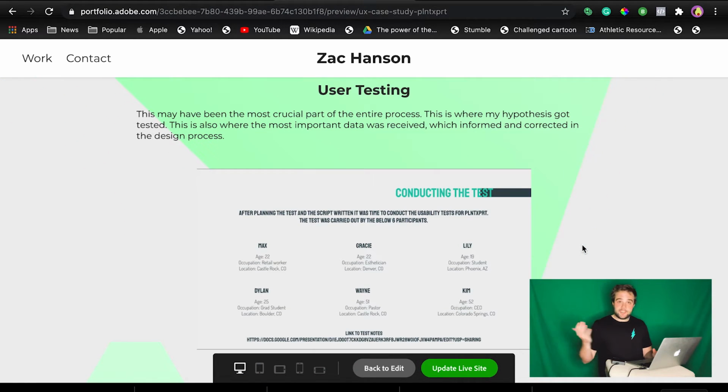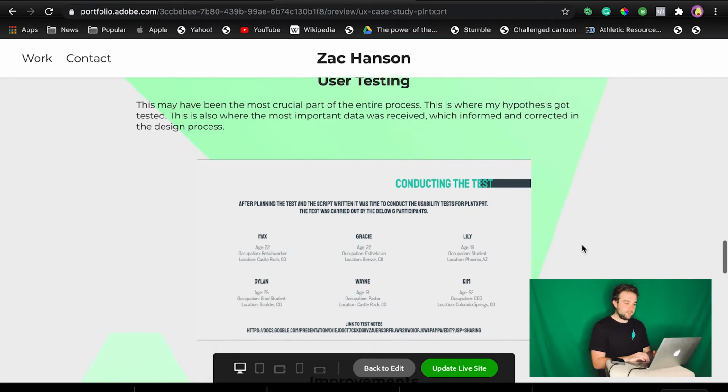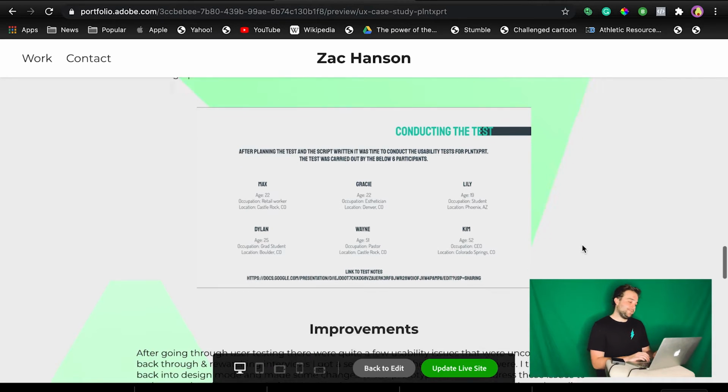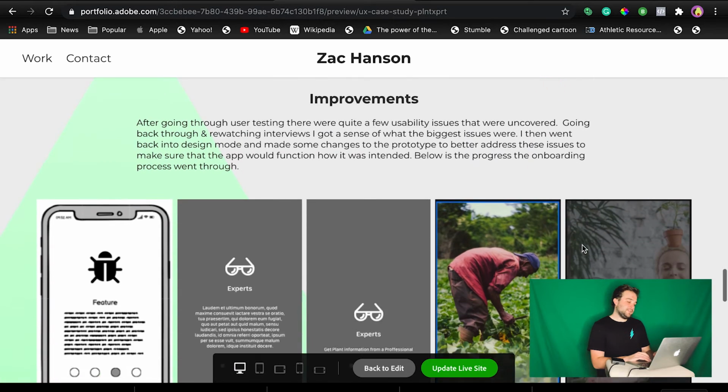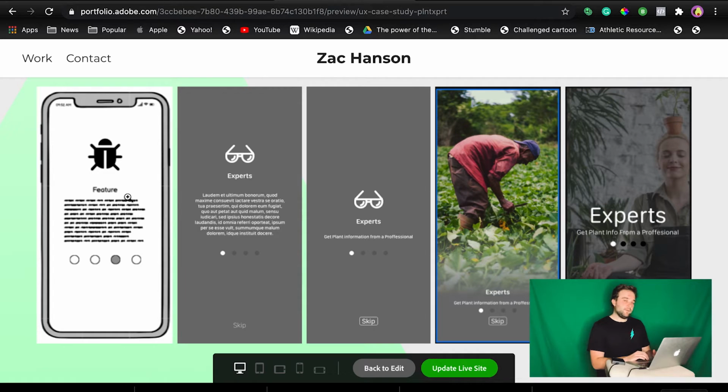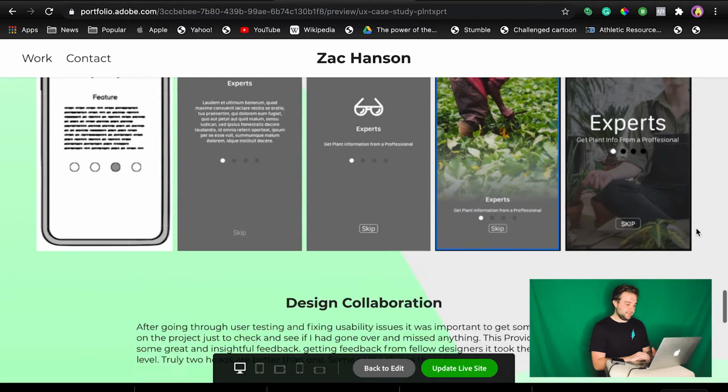Then user testing. User testing was huge. Probably the most challenging exercise of them all, considering how much time and effort went into planning it, making sure I had a good script, all sorts of stuff like that. So user testing was huge. And then that also led to improvements, and you can see after I got some feedback over time from either usability tests or preference tests or other students, then you can see the evolution here. And I think that is very nice.